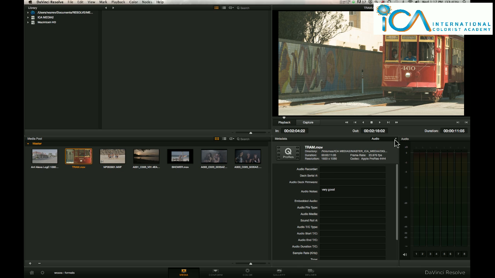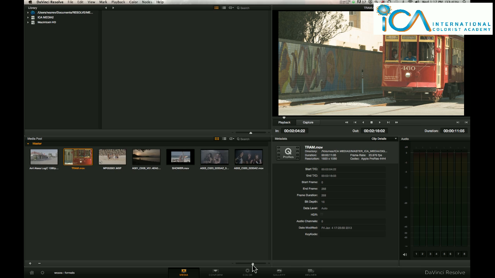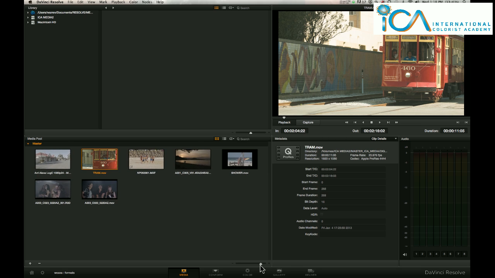Once changing any of these fields, you could then export them as an ALE, then load that ALE into your editing software, and you could then bring that information into there. This is something we used to do a lot on dailies. We'd create an ALE in a logging system, a logging machine, which would log the film. A similar thing that you can do now. But get used to understanding your codecs and what you are working with, what type of film or digital. It will make you a better grader.